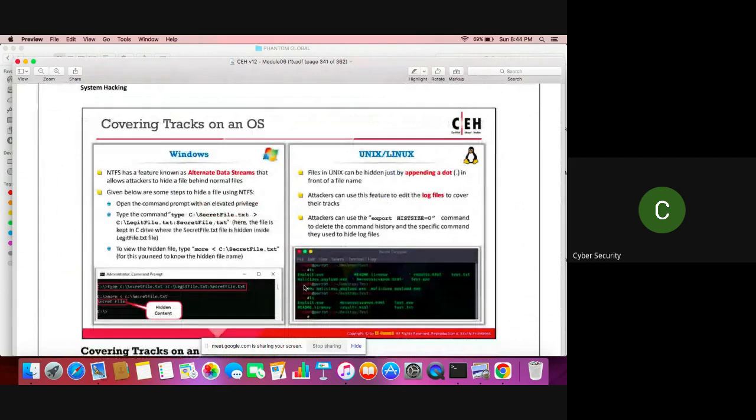And covering tracks on an operating system, Windows. We talked about this already. Alternate data stream, NTFS. You can use it to hide things.